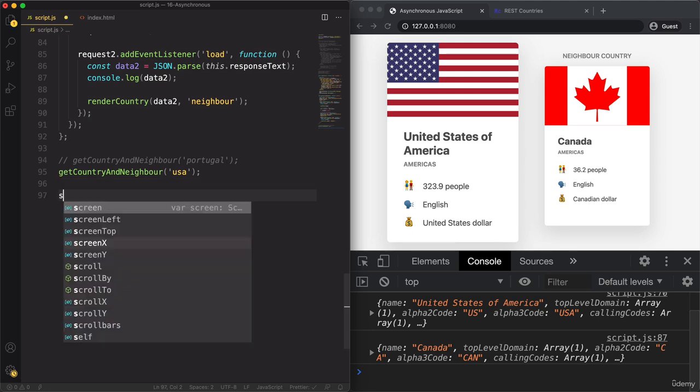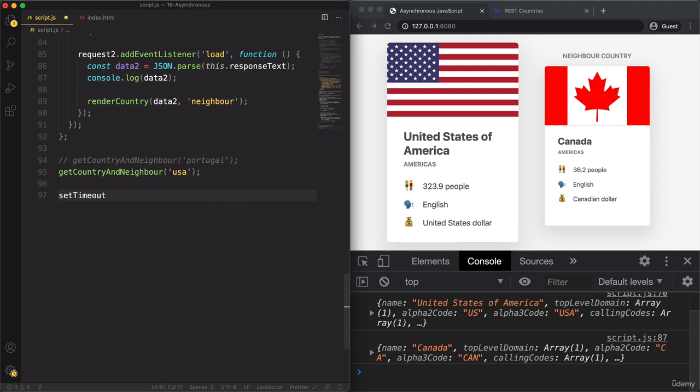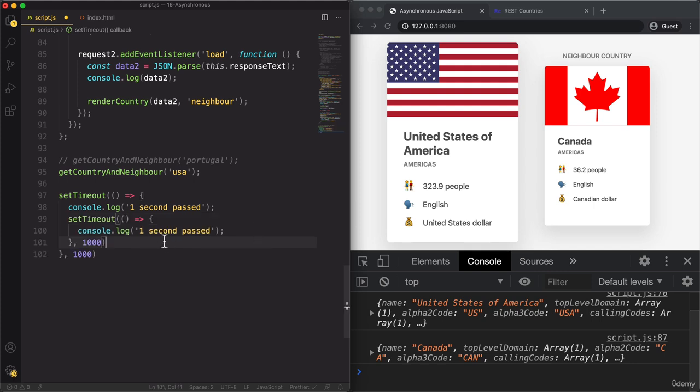So, for example, let's say we have a setTimeout function, and then here we want to log something to the console like 1 second passed, but then also we want to start another timeout. Let's just set 1000 here. So let's copy this one here. And so, as I just said, let's say that here we wanted to start a new timer after the first timer has finished.